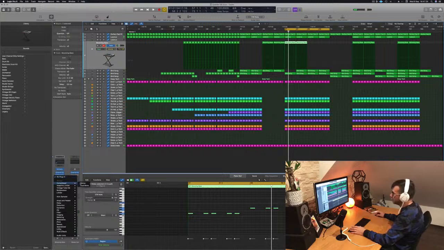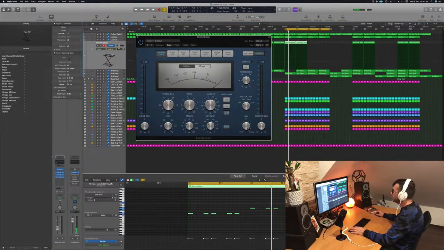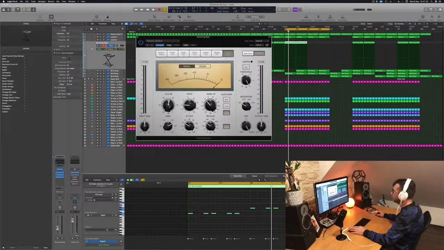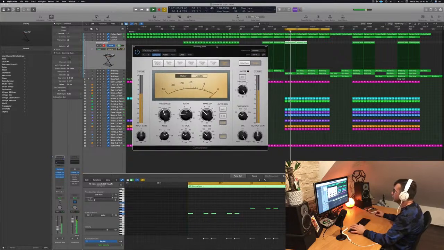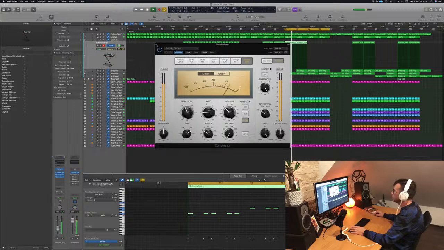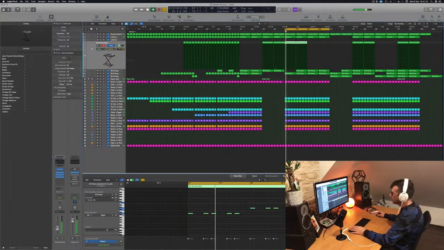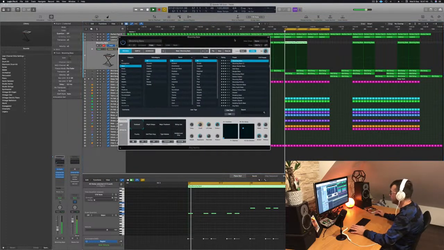So then after my side chaining, I will add another compressor to really give some character to it. Quick release. And then I think I'll go in Alchemy, do a little bit of sound design somehow. I would like maybe a bit more decay, or even release.